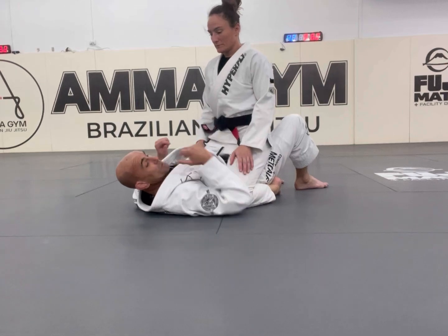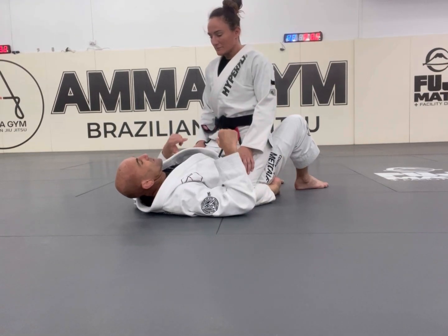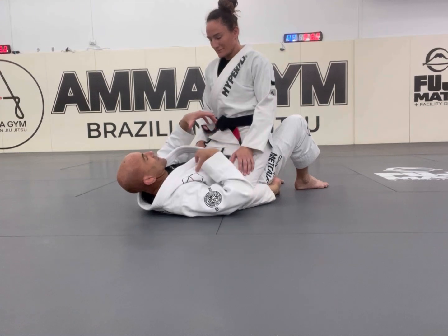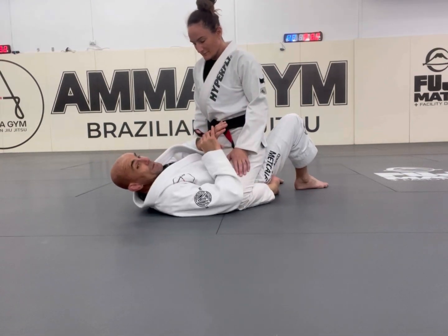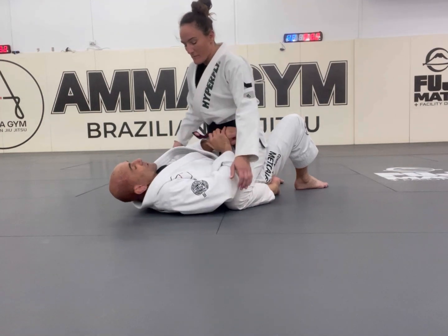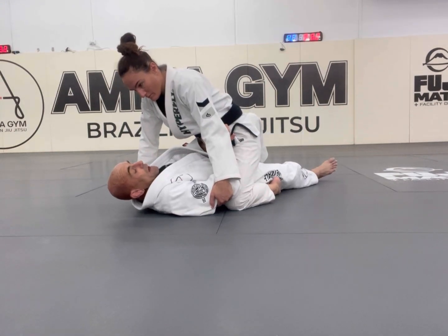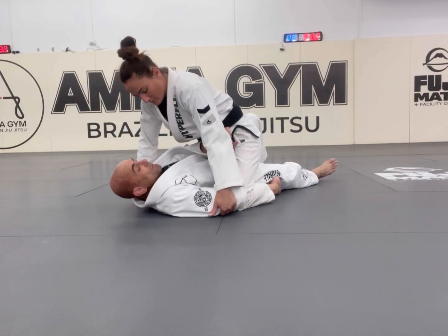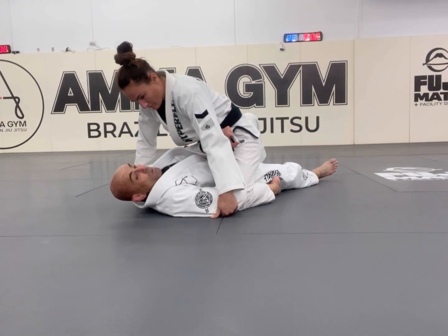So we're going to have a look at the upgrade to the cross body mount, and it's understanding what I'm trying to do versus what Emma's trying to do. So anytime that Emma's feeling me trying to get the elbow in, number one is that she's going to try and pick my elbow up. So I always try and keep the frame system, put my legs straight from here. Now, the issue with this is that what a lot of people do is they continue trying to pick the elbow up, which isn't wrong.